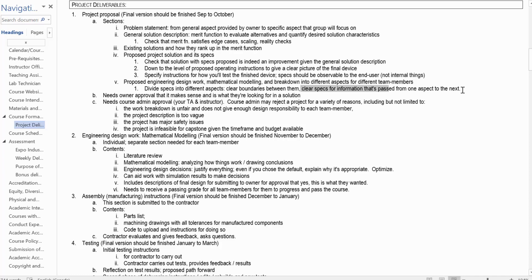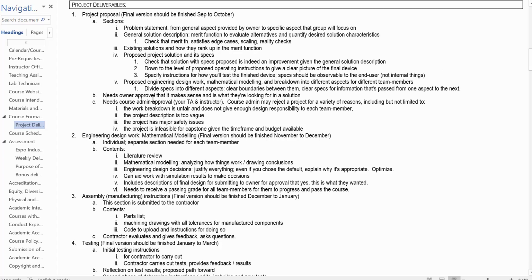You need clear specs for the information that's passed from one aspect of the project to the next. And you can clarify this at the start to allow people to go off more or less independently and work on their own engineering design without having to wait for the other people to do their work. If at the start of the year, one group member can't do anything until another group member does 2 months worth of work, that's a bad project. We need a different way to break up the work in this plan so that we can make progress and go on. Everybody needs something to do, and there has to be clear boundaries for this defined at the beginning so that team members can go off and do their engineering.